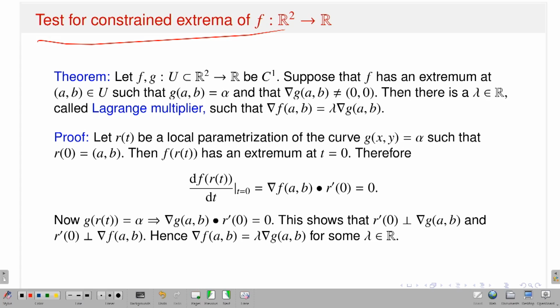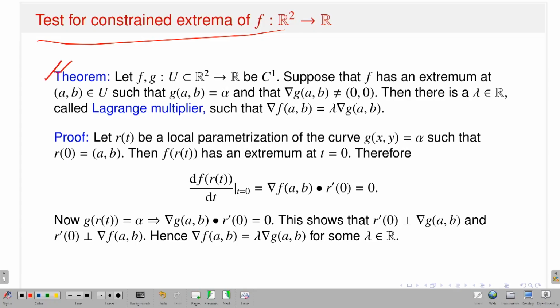Again, I am restricting myself from R2 to R. Later, of course, I will state a theorem from Rn to R, but let's understand explicitly the particular case n equal to 2. If I have a function from R2 to R, it is more explicit because you have to deal with just the first order partial derivatives fx and fy. So that is why it is much more explicit in this setting, and I have written it as a theorem.